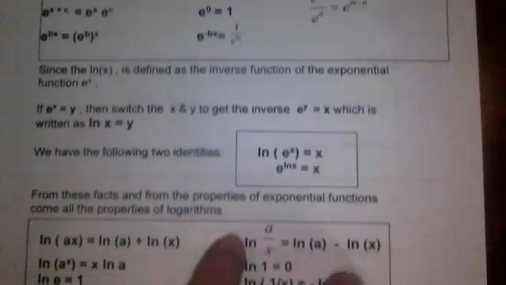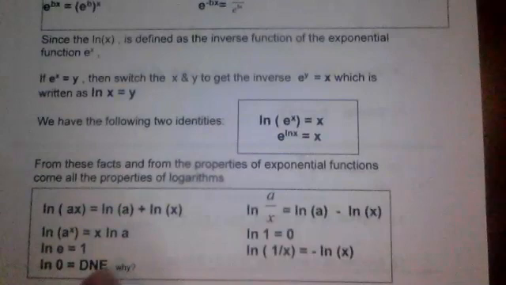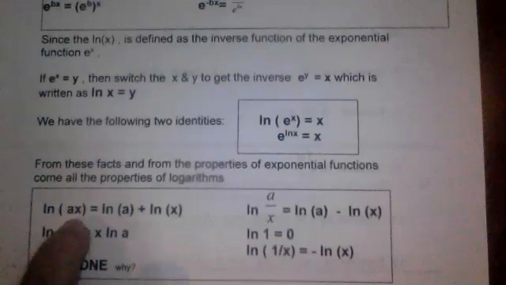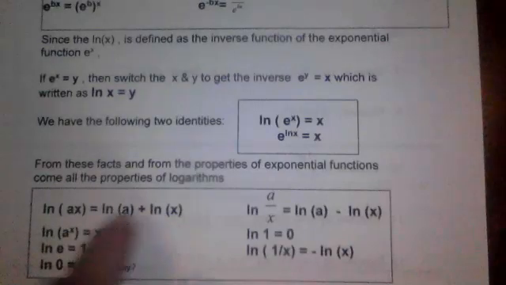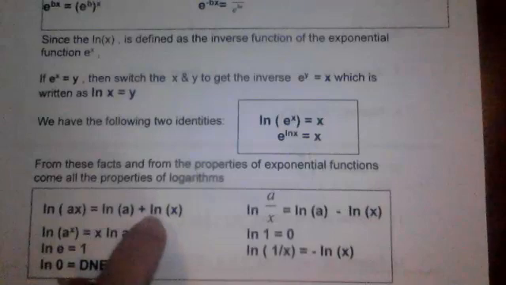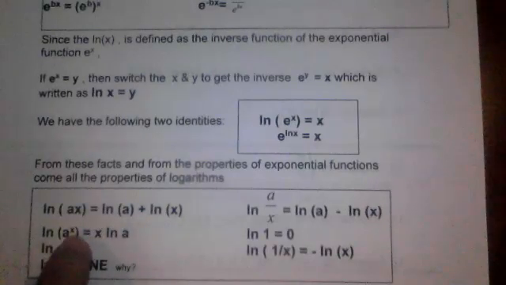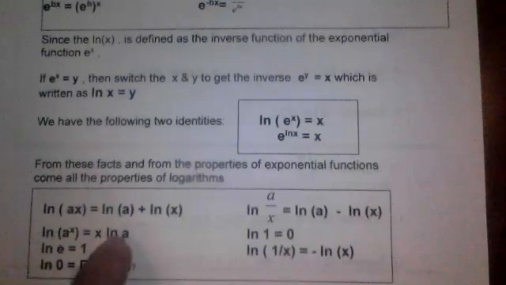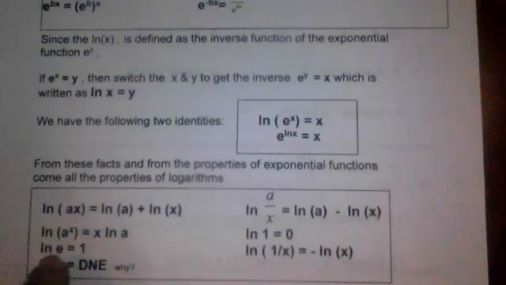And then down here, we have our rules for logarithms, which are very similar because logarithms and exponents are inverses of one another. So we know that when we have a log that is multiplied, we could separate it with addition, or if we have addition, we could put it back together as multiplication. For our derivatives, we're going to be taking them apart. Also, if we have an exponent inside our logarithm, we can bring it down to the front. We know that ln of e equals 1. This one is very important for you to remember, but here's why, just in case you've forgotten. Ln is log base e. So e to what power gives you e? Well, e to the first power gives you e.